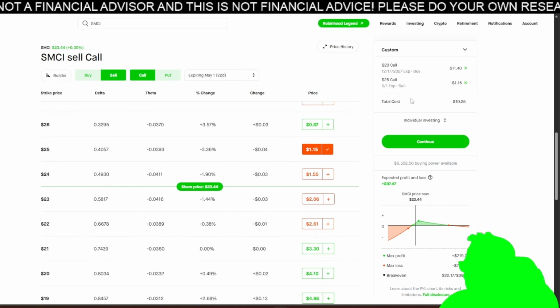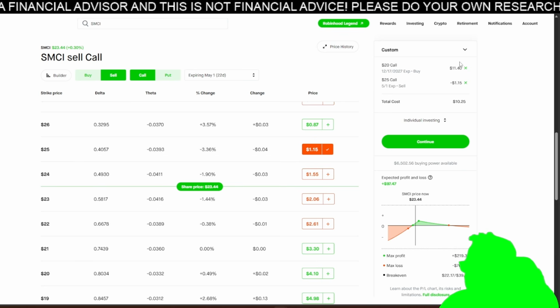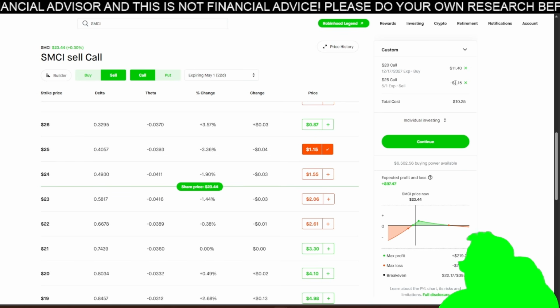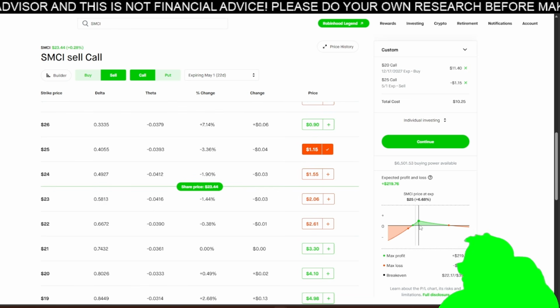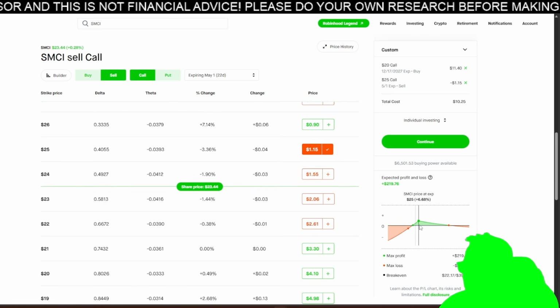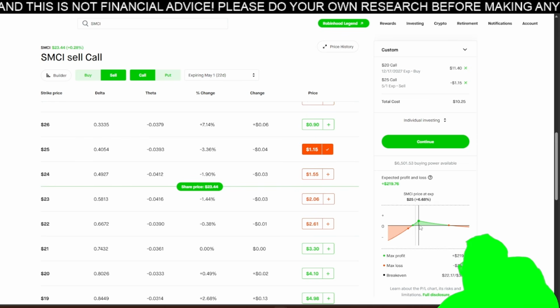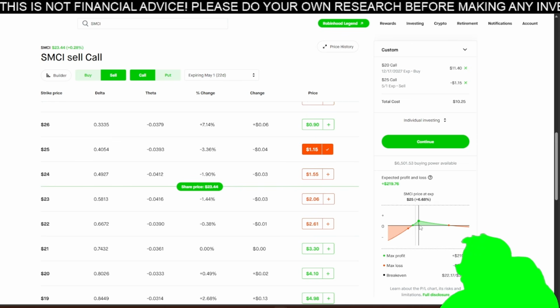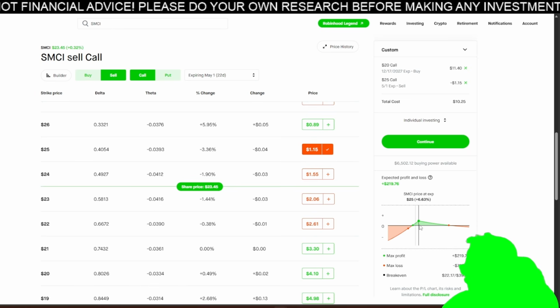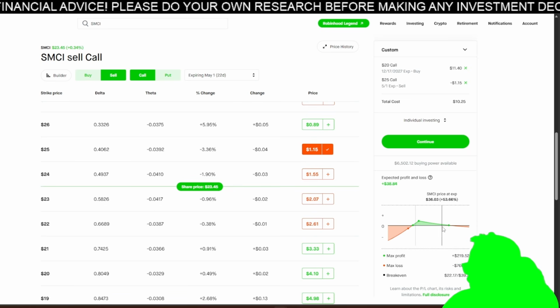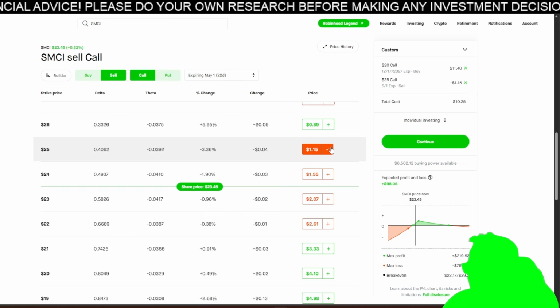It's a little bit more risky, but what you'll see here is I'm already offsetting my cost basis about 10% in about 22 days. And again, if it goes to $25, oh God, I made $220 in a matter of 20 days. I made 20% in a matter of 20 days. That's a really, really good return, obviously. And obviously I'll start to lose money if it goes up super high. So I'm actually kind of happy with this trade here.